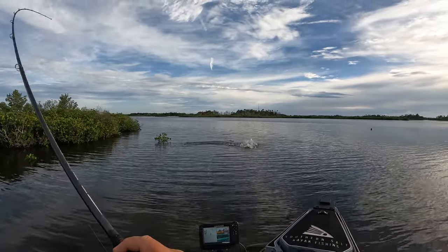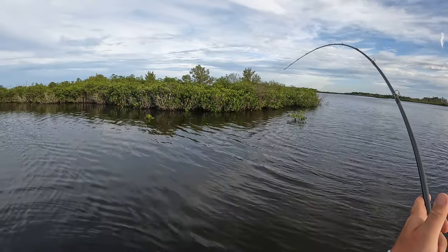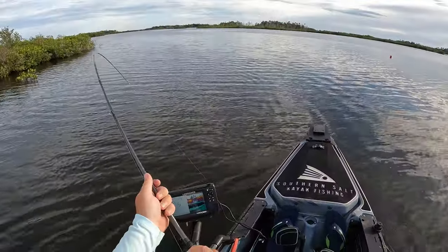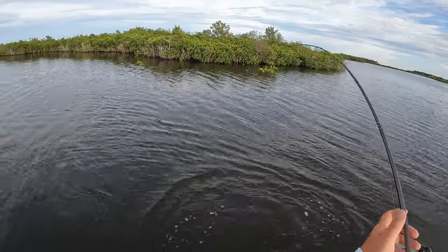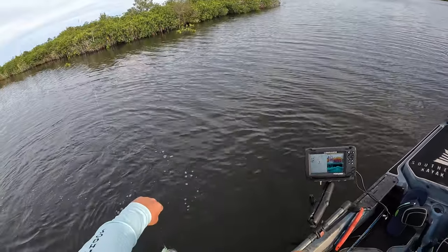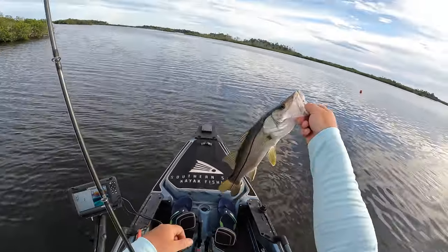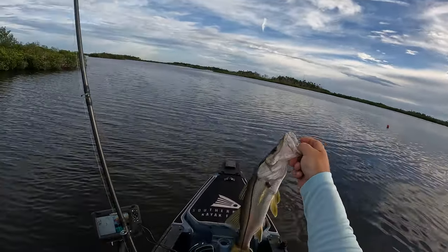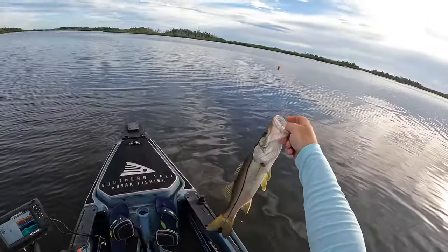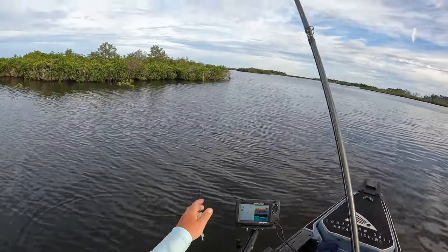There he is! I thought he was on — is that a trout? Looks like a trout. Come here — what do we got? Snook! Come here, dude, sitting right on this point. All right, that is snook number three — little guy right there. These are some awesome, awesome fighting fish, man — so fast, powerful, acrobatic. I love it. I wish we had more of these back home so I wouldn't have to travel 500 miles to get on them, but it is well worth making the trip.